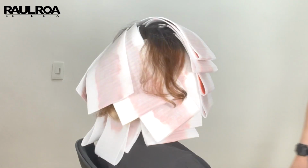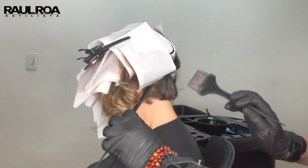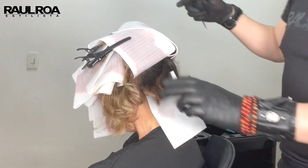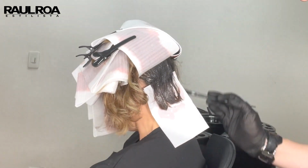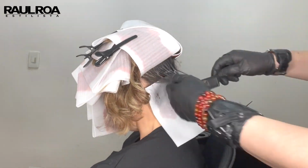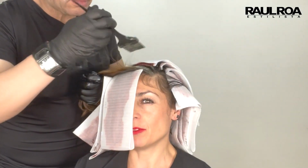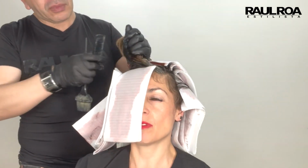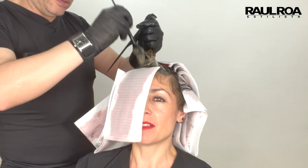Once the assembly of the highlights is finished, we put on the gloves to apply the 4-0 permanent dye, a medium natural chestnut, which we mix with 10 volumes. In the application, we use a fine-toothed comb to evenly distribute the product from the growth area to the ends. And we are going to apply only color 1-0 on the upper frontal part, mixed with 10 volumes. The 1-0 is the black color, and I use it because I want a bigger contrast between the red and the dark hair, which in the end will look very nice.